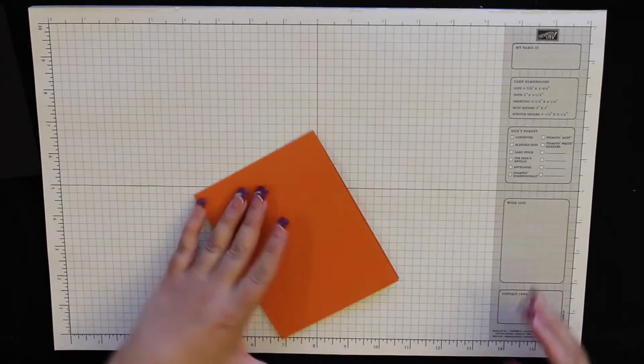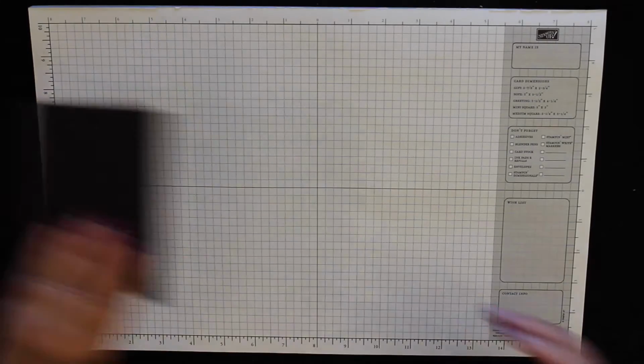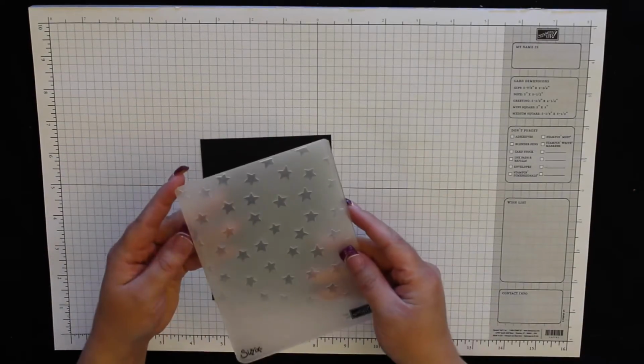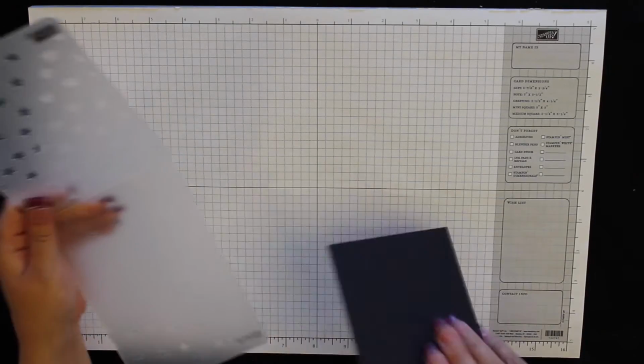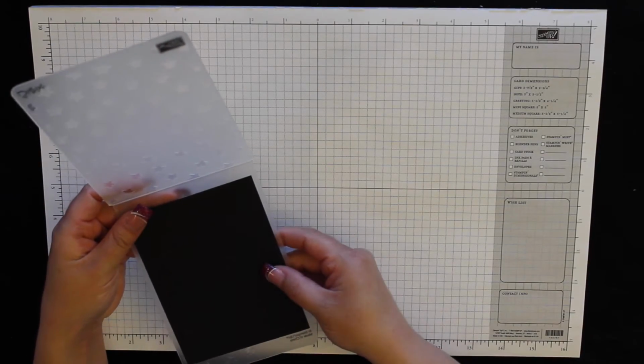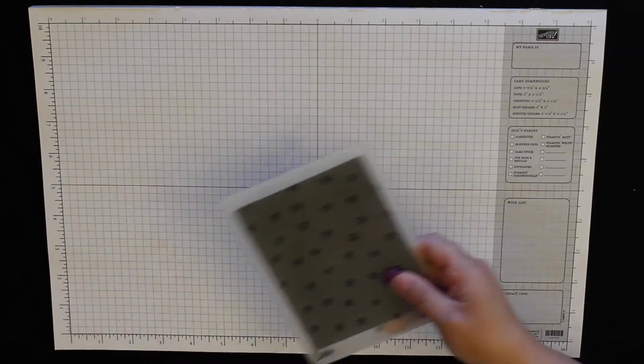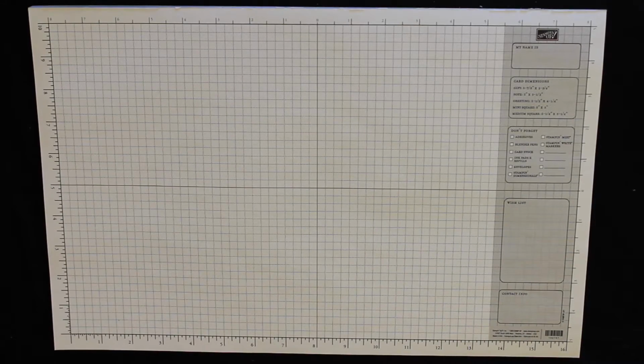Okay, so now to work on the front. I've got this other piece of basic black cardstock, and I'm going to go ahead and run this through the Big Shot using the Lucky Stars embossing folder. So I'm just going to place it in there, make sure it's nice and centered, and then run it through my Big Shot.